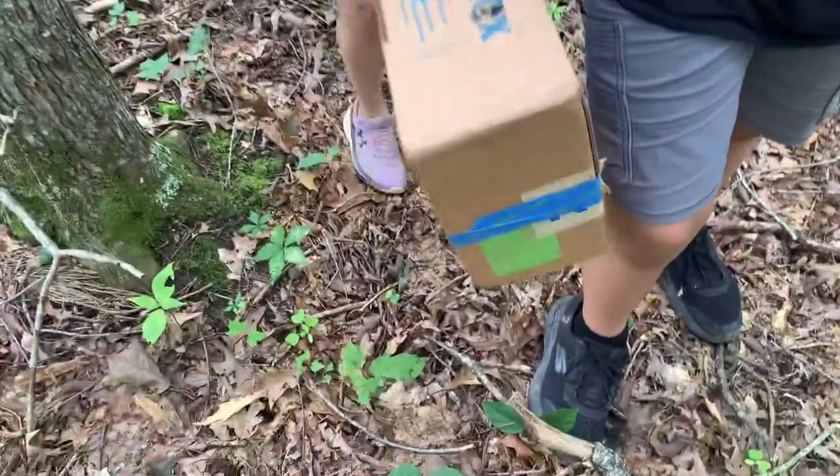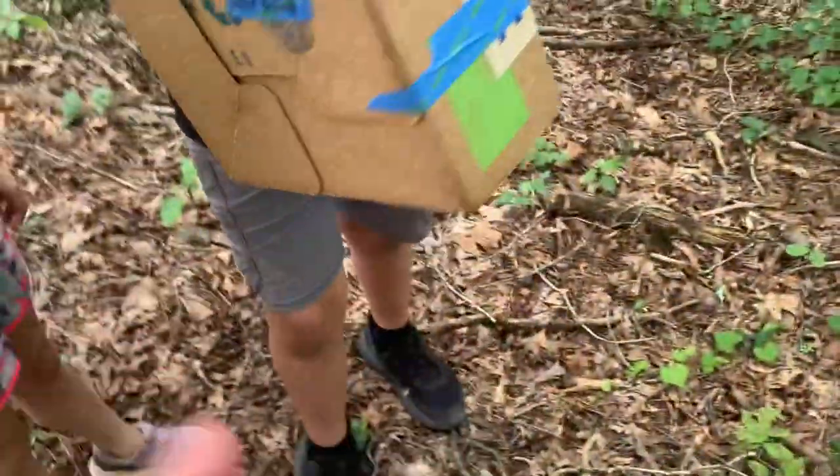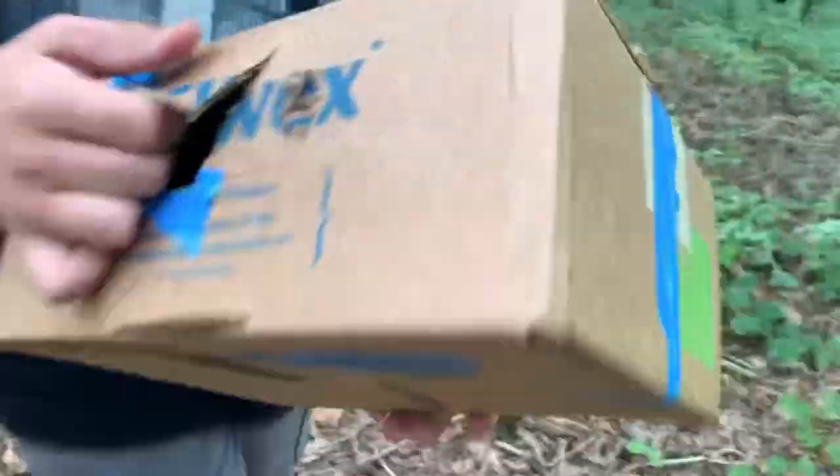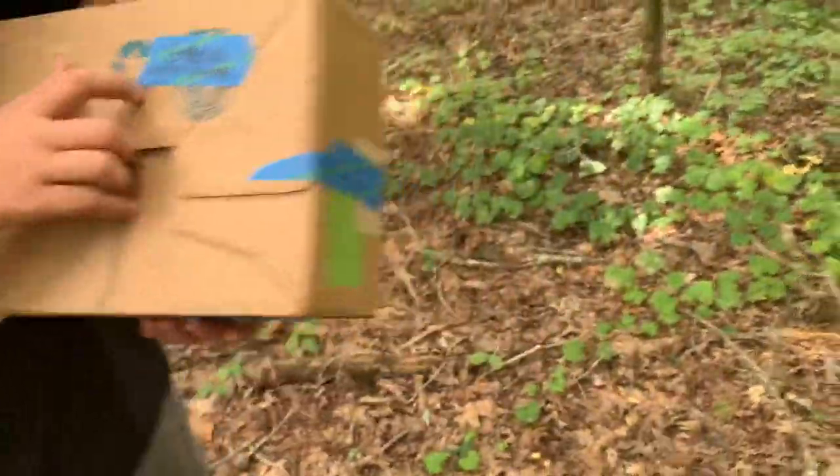But we have that box. Carl, show them the box. It literally says 'Greg's old phones.' It literally says 'don't open,' it's taped up, it says 2021. Wait, it says something on the bottom — yeah, 'Greg's old phones,' it literally said 2021. So we're gonna open it when we get back. If there's actually phones in there, that'd be insane — this will be the craziest video ever.